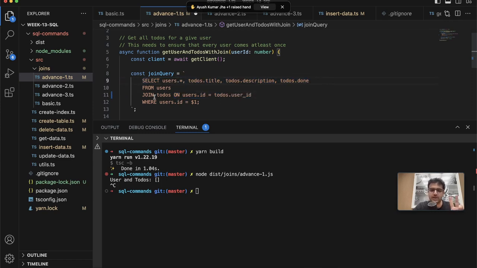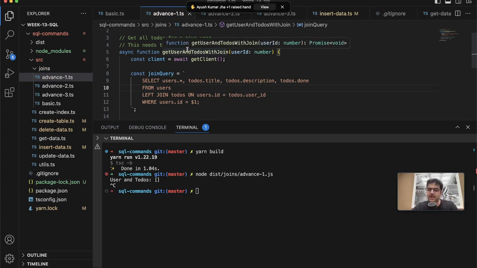And again, the other important thing to know is the four types of joins. Most of the time you will be using left join because you usually want all the entries from the left side of the table, which is the primary thing that you're querying. If you're querying for users and their to-dos, what you really worry about is users, and you need to get all the users. Even if they don't have a to-do, it's fine. You still need their user details, which is why left join is the one that's usually used, but it really depends on the query.